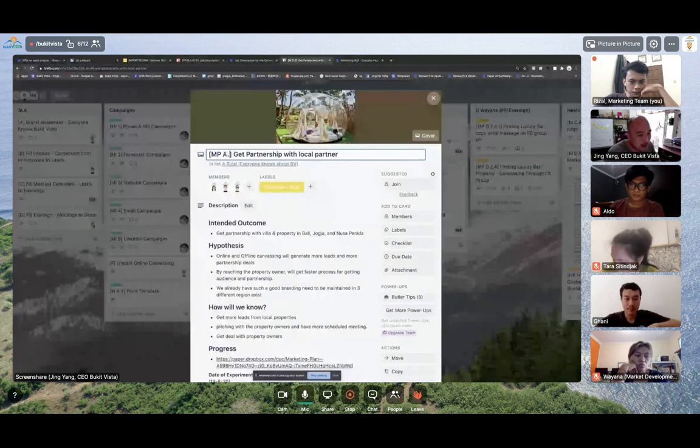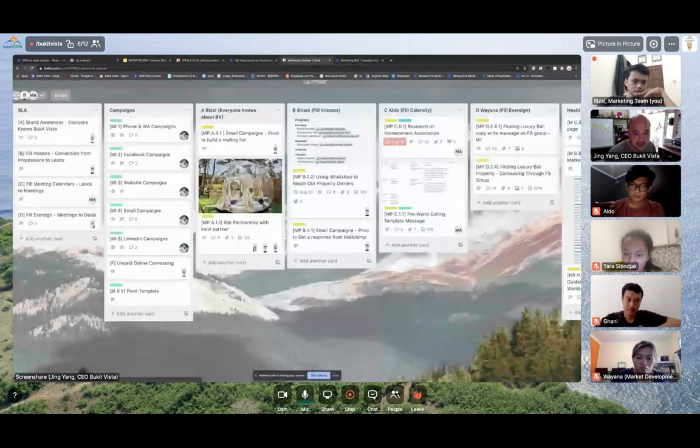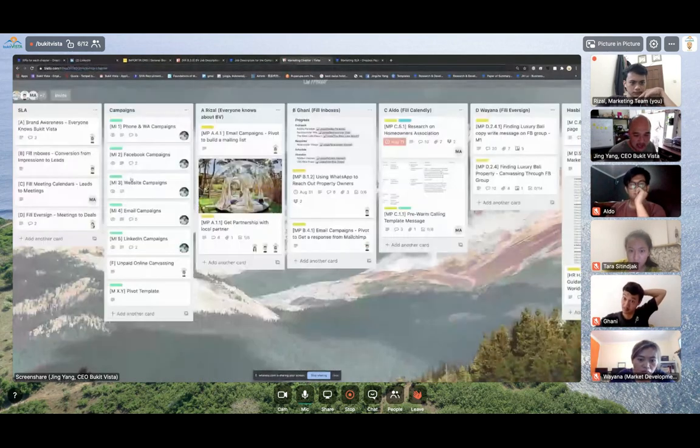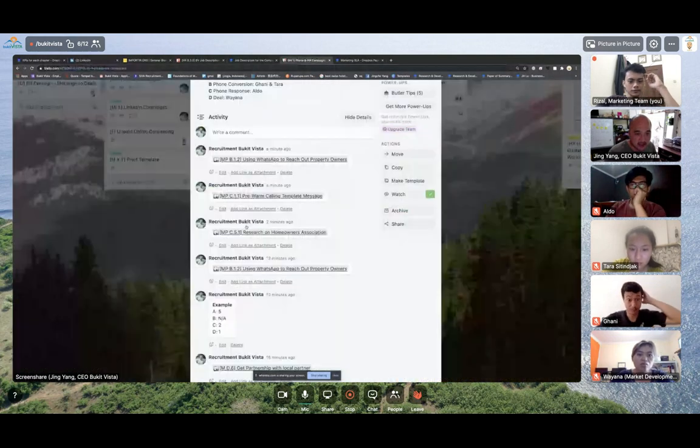Is this phone, WhatsApp, website, email? Which campaign does it belong to? Mostly on phone and WhatsApp, sir. Phone and WhatsApp. So it's 1.1, right? Yeah. Okay, let's make sure we don't have any other 1.1s. Okay, that's good. So we'll go ahead, take that, and attach it here. Okay, that's it. So those are all the campaigns.